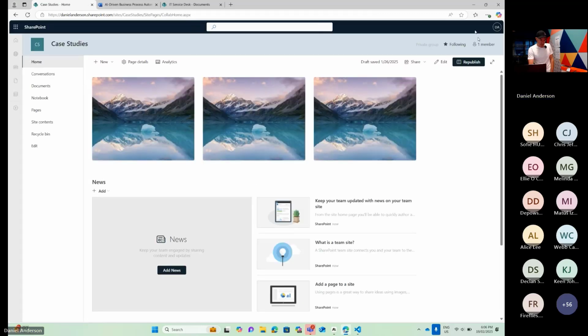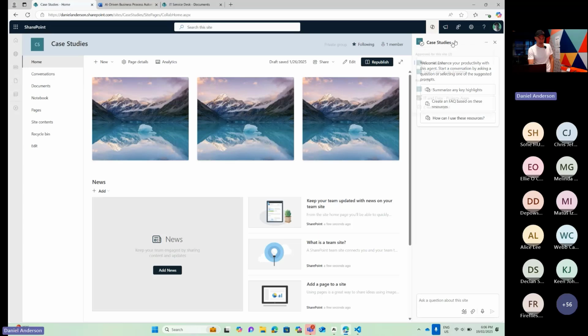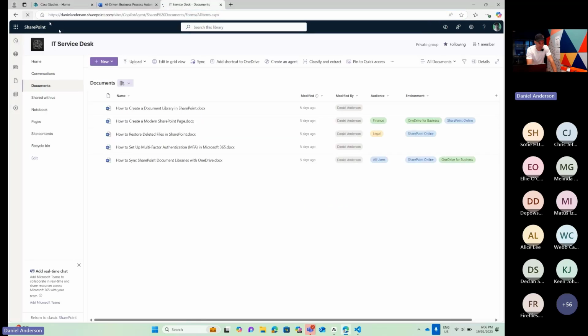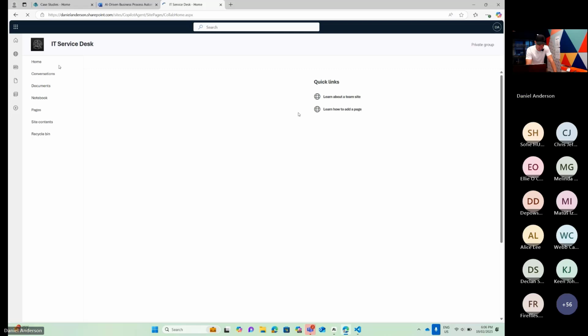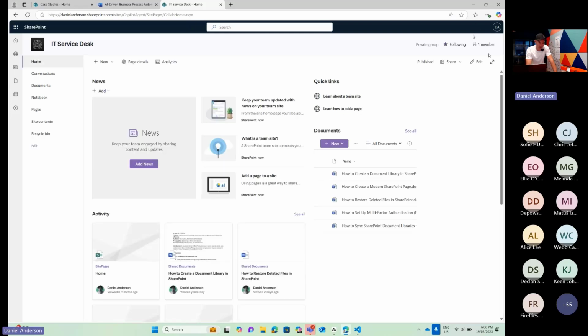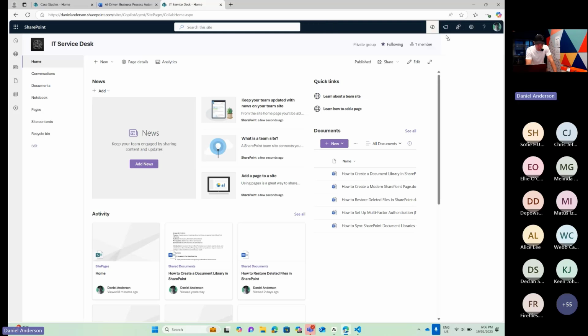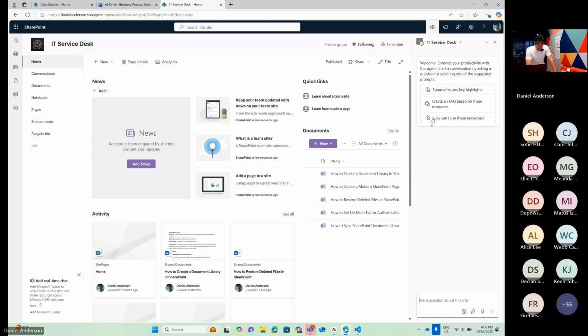So now that that agent has been approved, it changes things a little bit. If I jump up into here, you'll see that I've now got this approved agent up here and not underneath. Now, if I jump into another site here, so I'm in my IT service desk site, completely different site. I jump up into Copilot. I've got my site, but you can also see that I've got my other recent agents here as well. So I can actually jump in here.